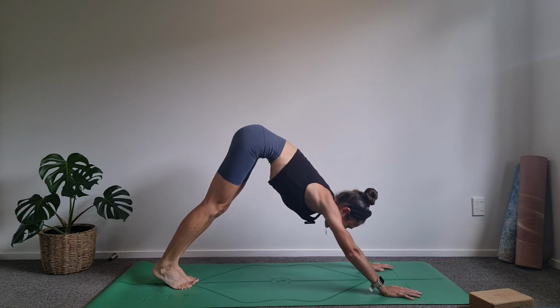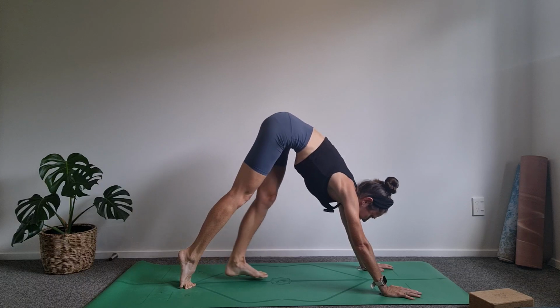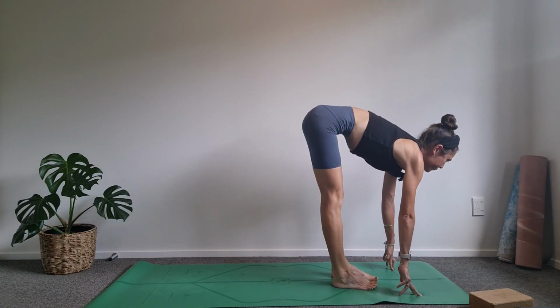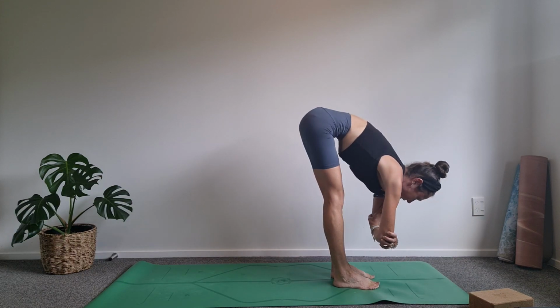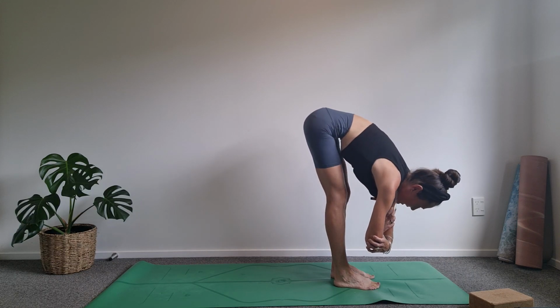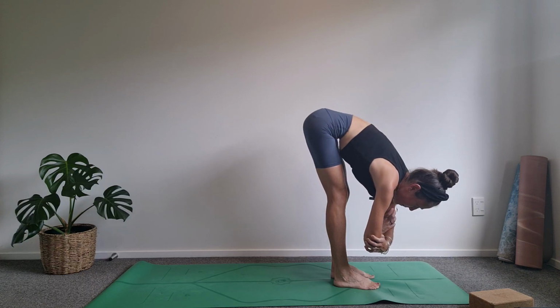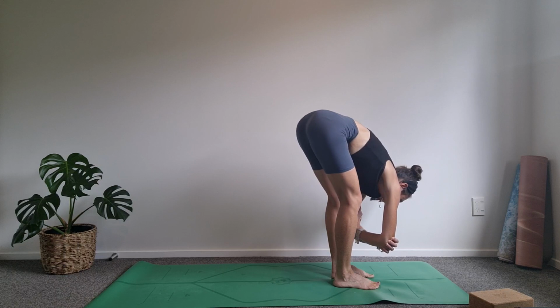And then we're going to bring the legs, feet to center. Let's start to tiptoe the feet to the top of the mat. Well done. From here, just grasping the elbows and taking a rock side to side. Letting everything dangle, let the head be heavy. Finding length down the backs of the hamstrings. If the knees need to bend a little, that's cool.